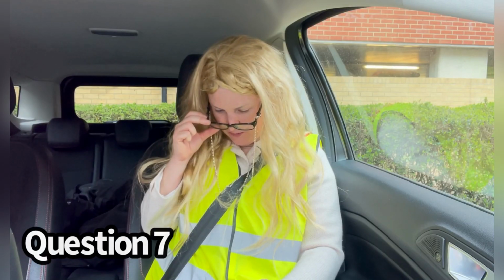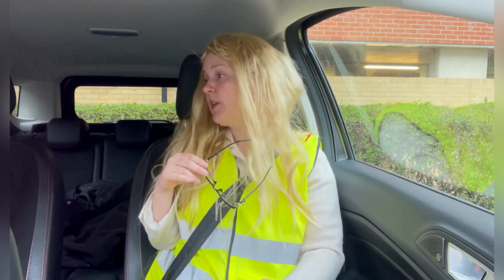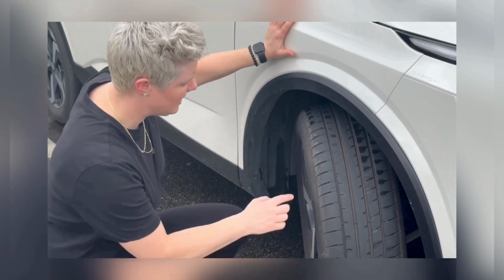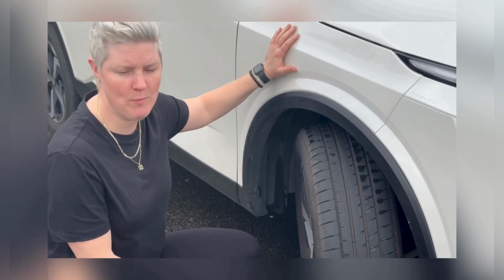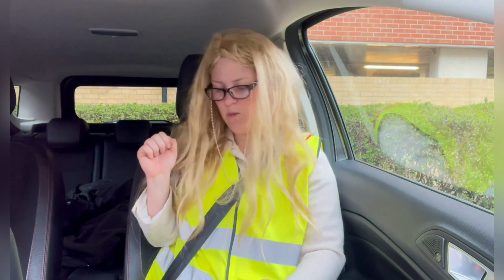Can you tell me how you would check the tyres to ensure they have sufficient tread depth and that their general condition is safe to use on the road? To make sure there are no lumps or bumps, cuts or bulges, and your tread depth cannot be any less than 1.6 millimetres.